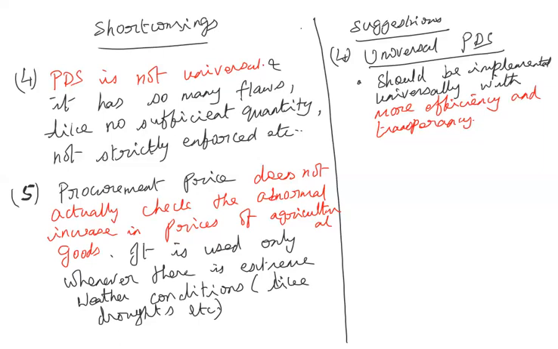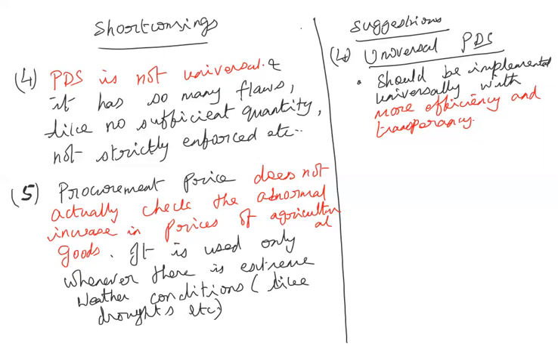Only under very, very extreme conditions, like, okay, this period it is because of the severe drought in the country, only during that period is the food procurement price announced. Otherwise, it announces only the minimum support price. So that should not be the case. There should be stability in food grain prices. Even though prices are continuously increasing in the country, the procurement price is not actually checking the rise in prices. So all those mistakes have to be rectified by the government.